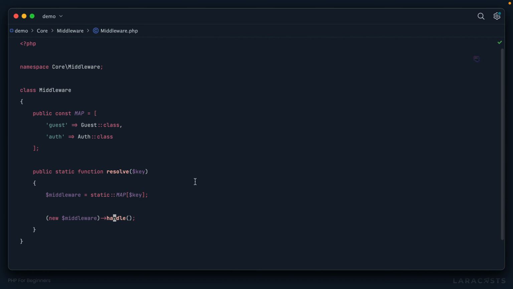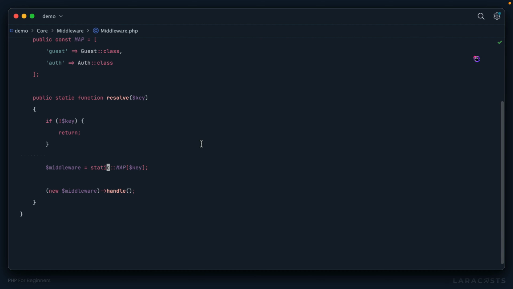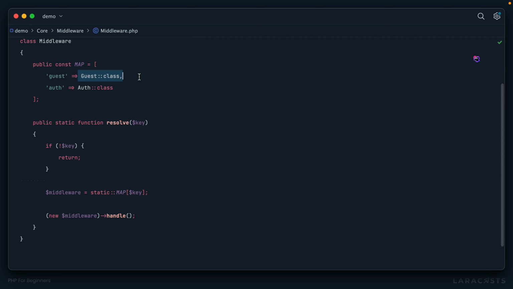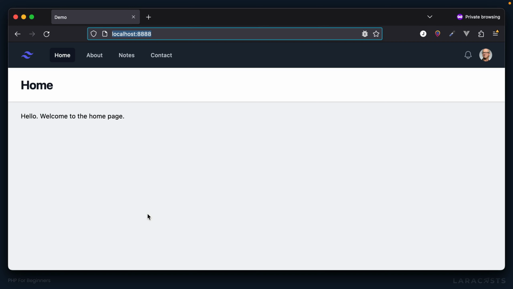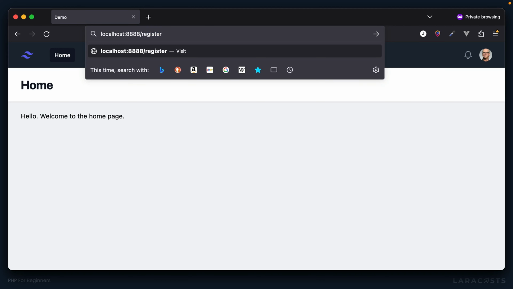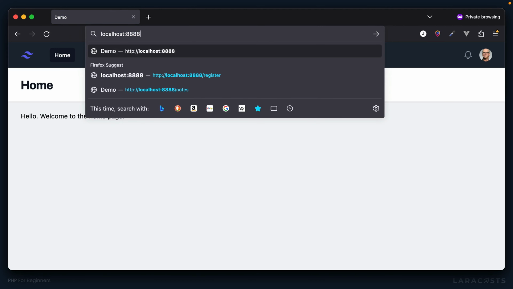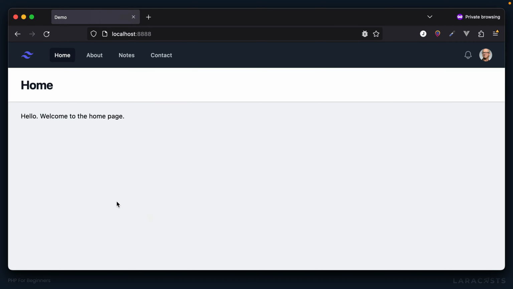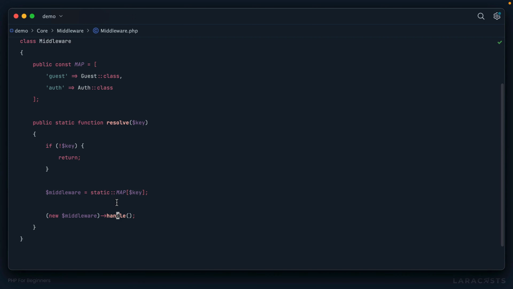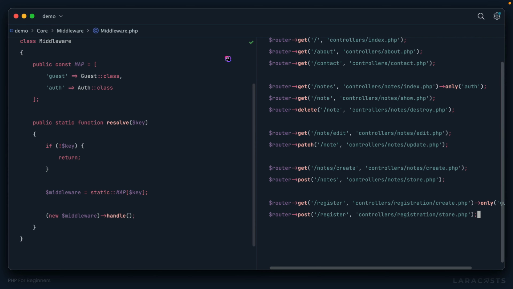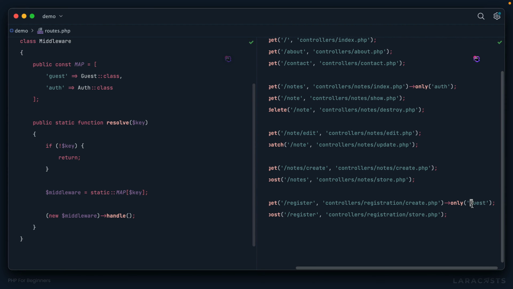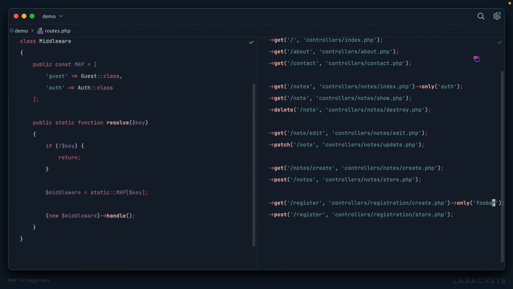Cool. That now hits this method. And the first check will be, well, if we don't have a key at all, then there's nothing to do here. So maybe we can just return early. Next, we find the corresponding middleware class, and we call a handle method on it. Okay, so a couple more issues, but let's make sure this is still working. Incremental refactors. Yeah, I'm signed in, I try to access register, and it disallows it. Great. But yeah, think about it. What about now if I were to reference, let's just update this to be foobar, some kind of middleware key that we don't know anything about? Let's see what would happen.